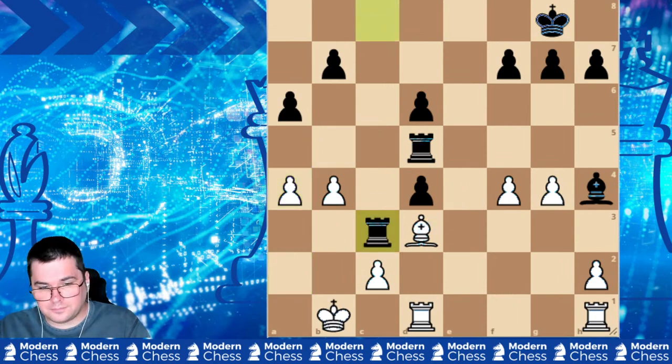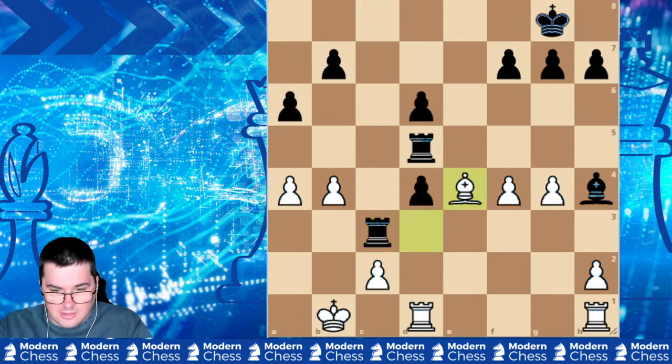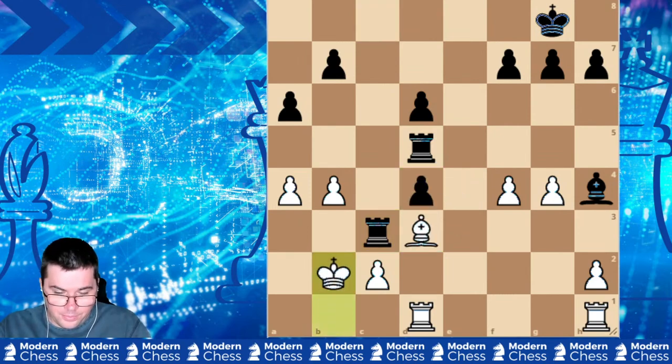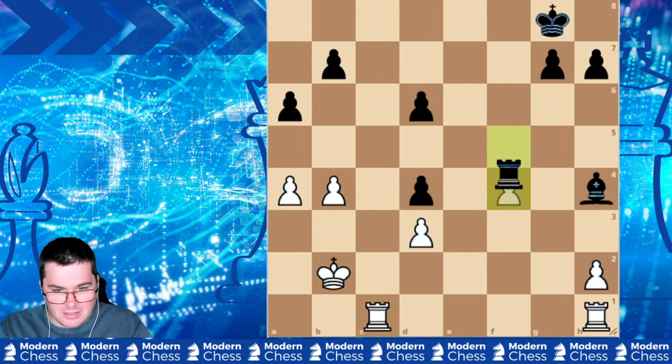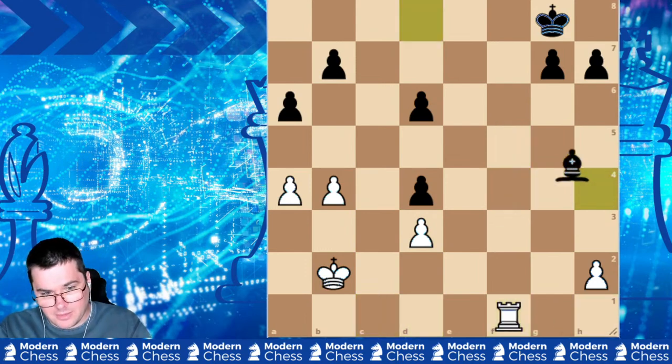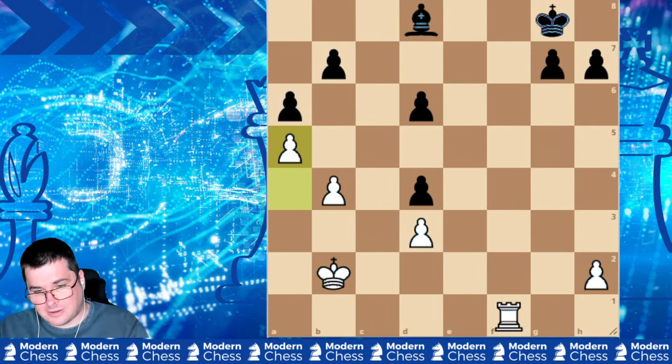Rook c3. Here, maybe this was a kind of a trap. If white goes for the immediate bishop e4, then d3 is a possible option, freeing the d4 square for the rook. But Radjabov started with king b2, and now the black can do nothing against bishop e4. f5 was played, g takes f5, take. And actually, the game ended rather quickly. After a5, black just resigned.